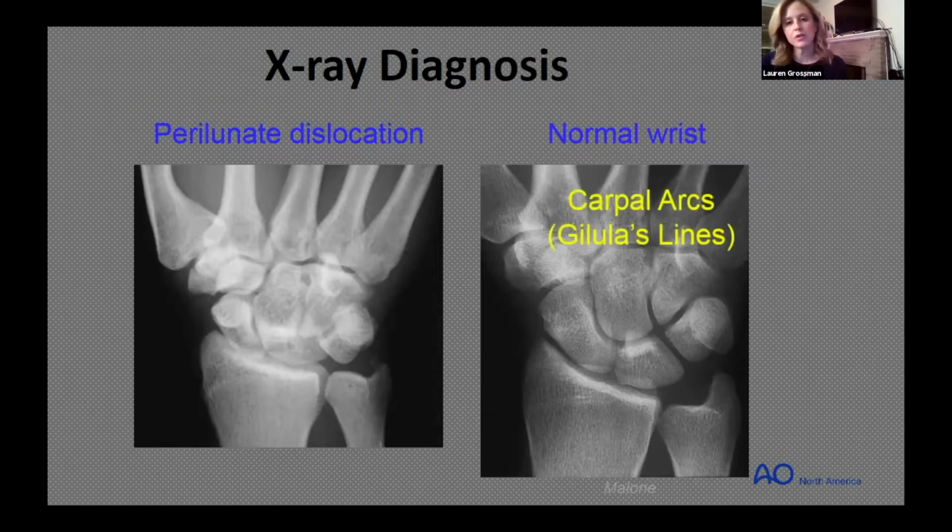What's important to note is that you need to look for your carpal arcs. So if you look at an x-ray, as we see here on the left, there's the proximal carpal arc, where you could see it's starting on your proximal pole of the scaphoid, outlining your proximal pole of the lunate, going through the ulnar aspect of the wrist, and then your distal arc, which is on the ulnar aspect of the scaphoid, curving around the capitate through the hamate. And you can see here on the left, they're disrupted, and you can't really make any of it out.